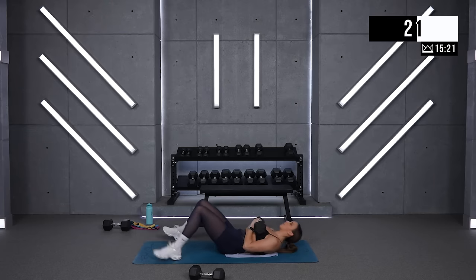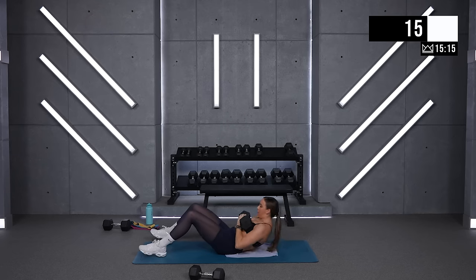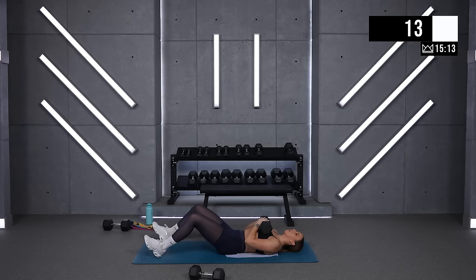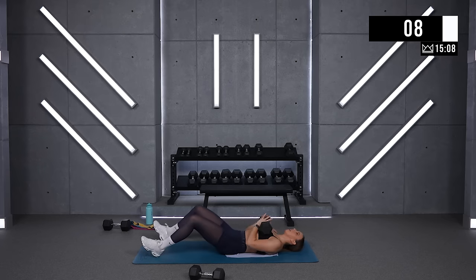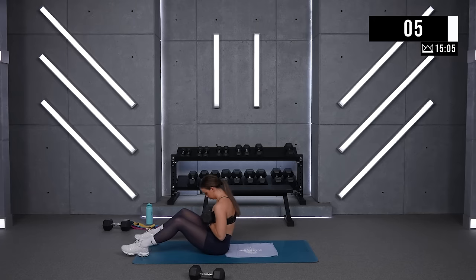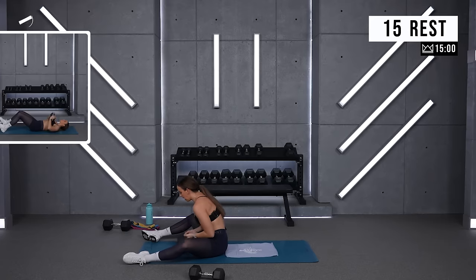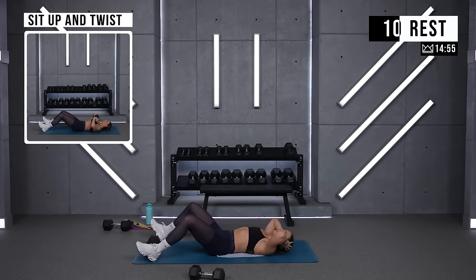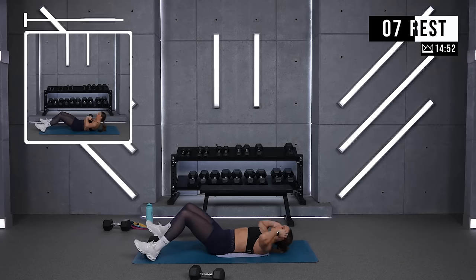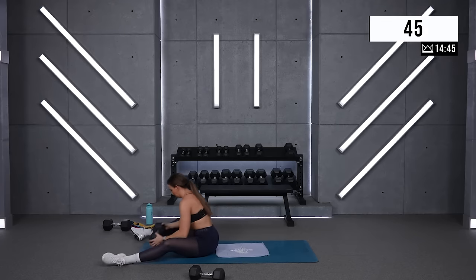And if you get more out of just a crunch, challenge yourself to go with a weighted crunch. Okay, up and up. I've heard people say they get a little bit more connection with that. Four. And rest. And if you're someone who prefers the crunch, for this one, I do want you to sit up a little more. Okay, little twist at the top. Ready? Two, one, come on.